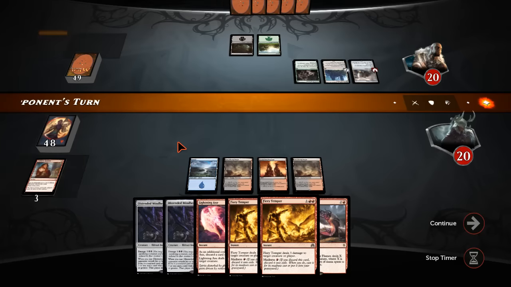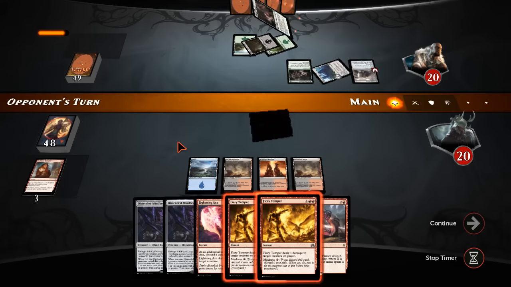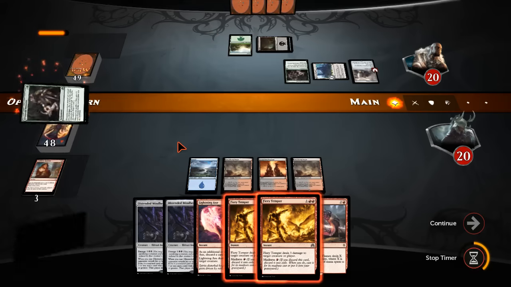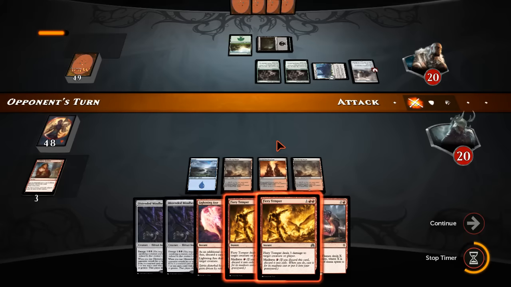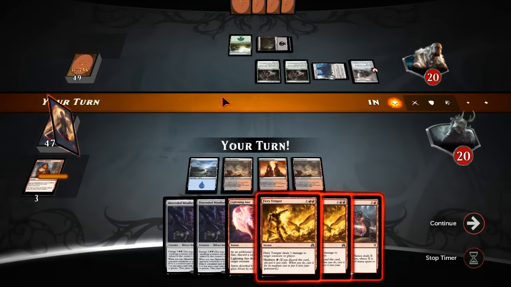It means we're playing a control game, and he's just played an Ovenwald Mystery, which isn't too great for us. No enchantment hit in Grixis, of course. We could be in for a long one, another grinder. Second Ovenwald Mystery. Do I just stop firing these Fiery Tempers off at face? I don't think so. We're not beatdown here, especially with this hand. We can hold them.